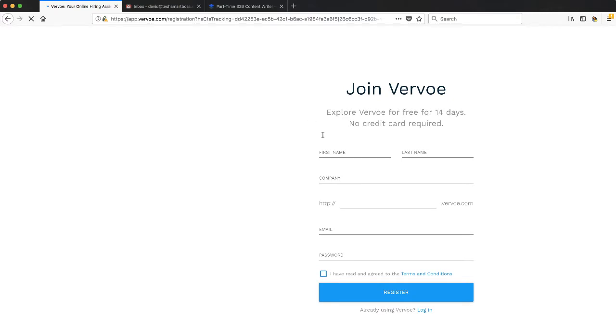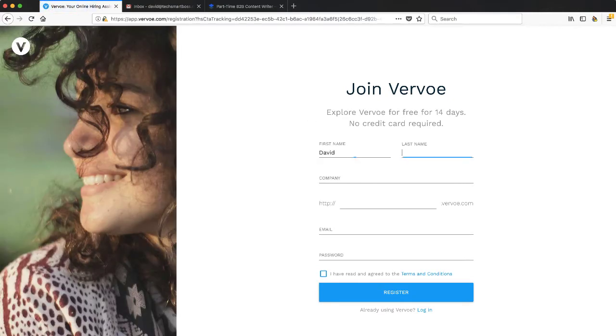So I'm going to set up an account under TechSmart Boss, as I already have one on my business. So it will make a domain. Now you could change this. They just came out with a feature to allow you to change your domain once you set that up.